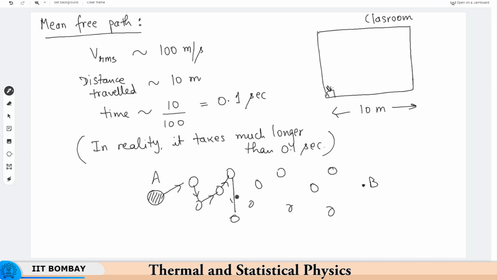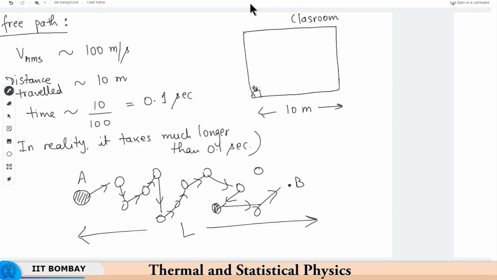It undergoes multiple collisions and so on, and only then can it even go backwards after colliding, and only then does it go to point B. So, therefore, the distance between point A and B is not L, but much greater than L, because the actual trajectory of the gas molecule is quite zigzag. It is actually travelling a lot more distance than we earlier estimated in this calculation.